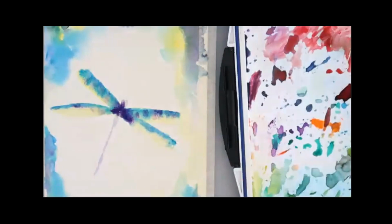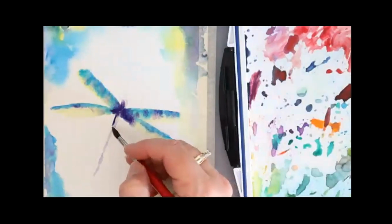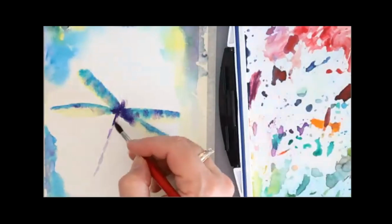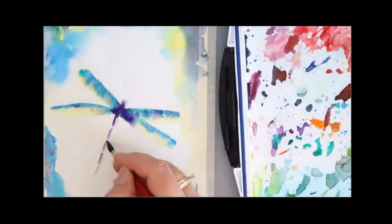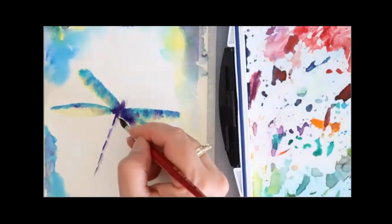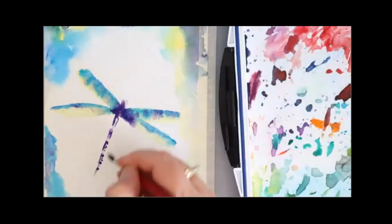Now I'm gonna let that cook and work a little bit more on the body. And I'm running just, it's a little too much. I'm just gonna run it along the side of each of these little segments because I want those to be the darkest. And I went from too much to too little. And I'm just dropping some dots in to give a little bit of texture, make it interesting.